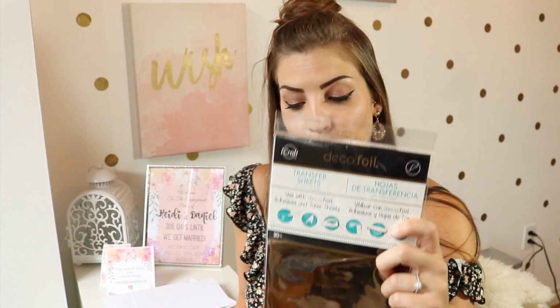So I had to buy gold foil to use, and I live in Canada, so I went to Michael's. I called a bunch of art stores here and no one had this brand. I don't think it's sold in Canada, so I ended up buying it off Amazon. I got the iCraft Deco Foil, and I'll put my link down below of where I bought it. The reason I bought it is I just watched so many videos on YouTube. I saw so many people saying good stuff about this brand, and anyways, I couldn't even find any gold foil at all, like not even any other brands here in Canada. So I was like, I'm gonna have to order online anyways.